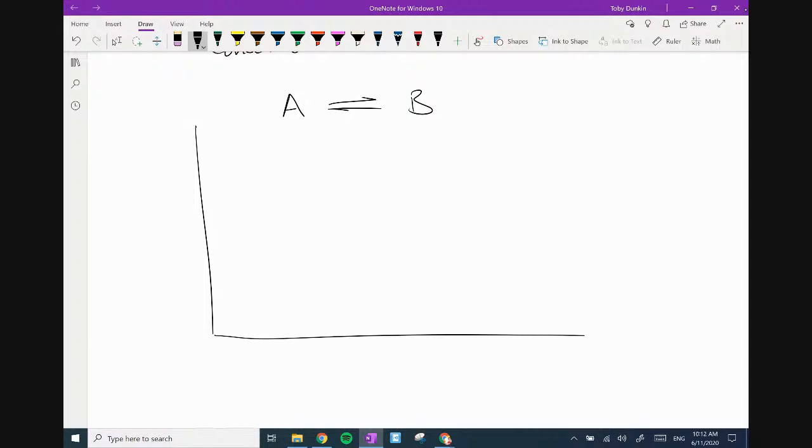But we recognize that A is a reactant and B is the product. Now, in an equilibrium graph, we monitor both. If we go percentage in system, we would know that at the beginning of the reaction, at the 100% mark, we would have all the reactant. Let's do the reactants in red and the products in blue. So at the beginning, the reactants are up here, and at zero, down here in blue, is the product. We have zero product at this point.